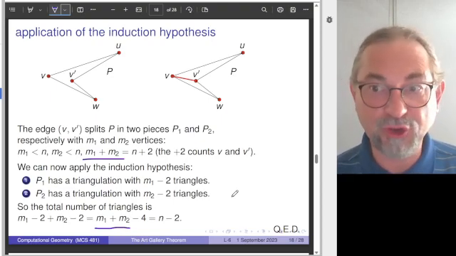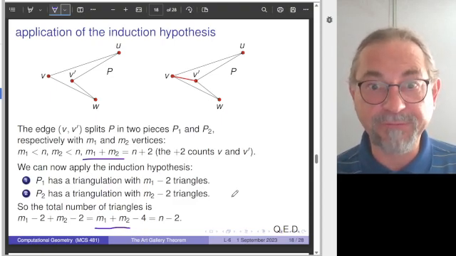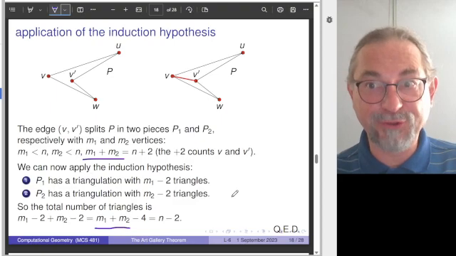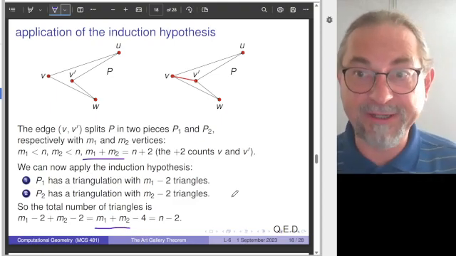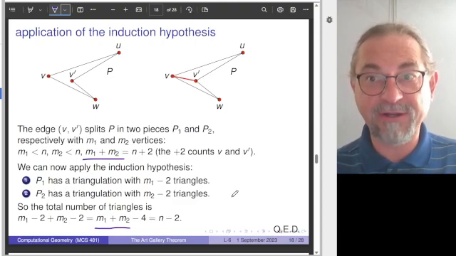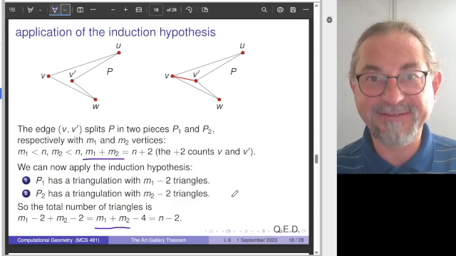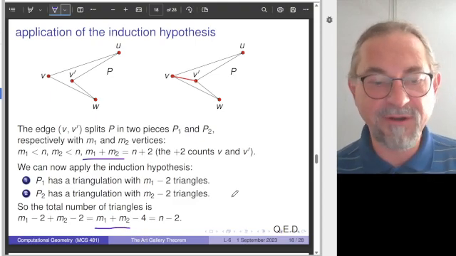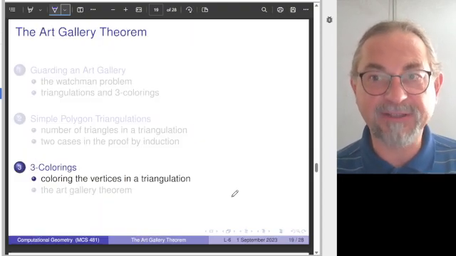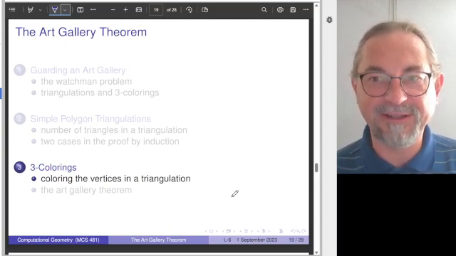Still 10 slides to go, but this was probably the first difficulty and a very important property of triangulation. So if you're going to construct a triangulation, any triangulation, then the number of triangles is linear in the number of vertices. That's also the reason why we carefully spell out this theorem.